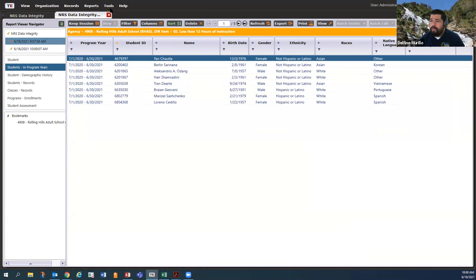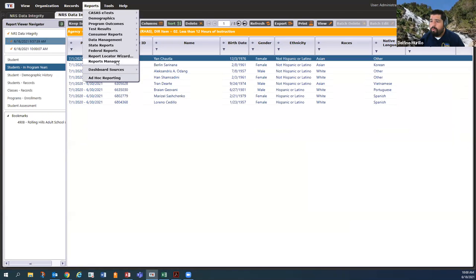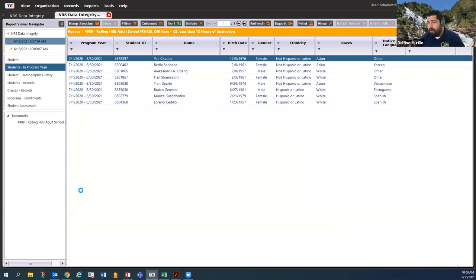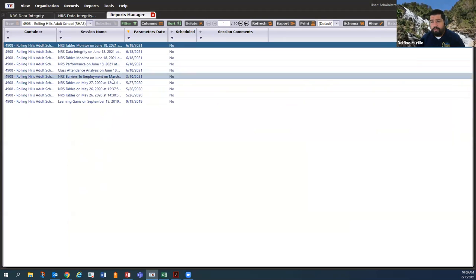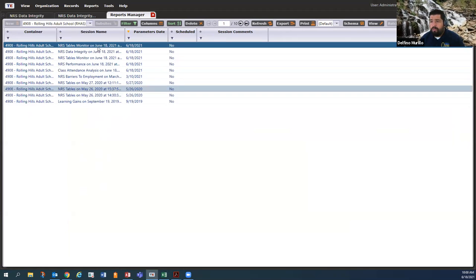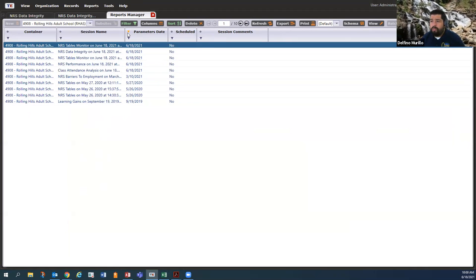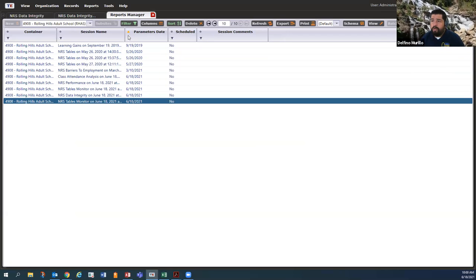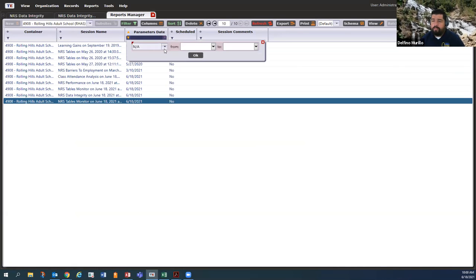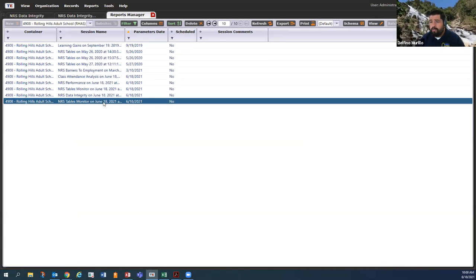And also, if I go to reports and I go to reports manager, it'll generate all the reports that I've pulled up in recent history. And so I'll be able to look at those. And obviously, you can expand your parameters for other years. If you don't want to look at this year, you want to pull up a report that you did last year. But this saves all of your recent reports for you. So I can always go back and say, well, okay, on June 18th, I know I worked on my DIR. What was my data like then? And I know I've fixed it since then. Has anything improved? So you can compare your 2 reports that way.